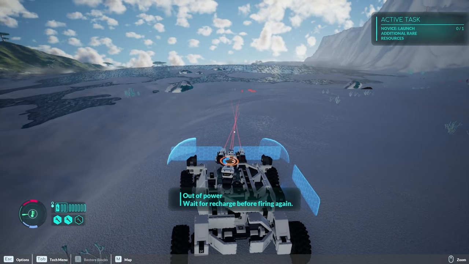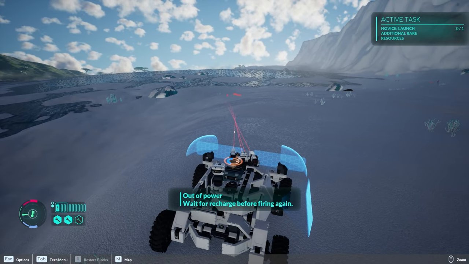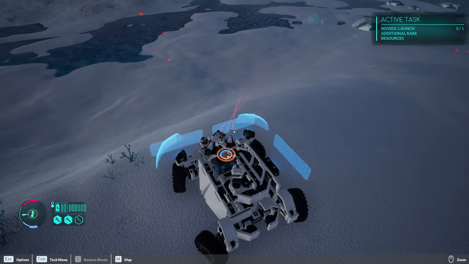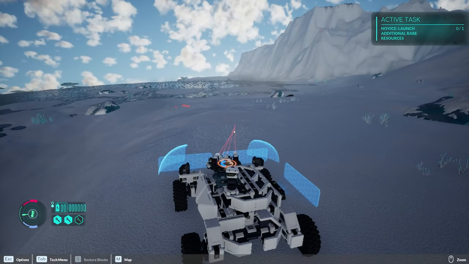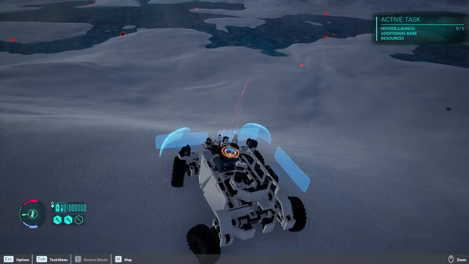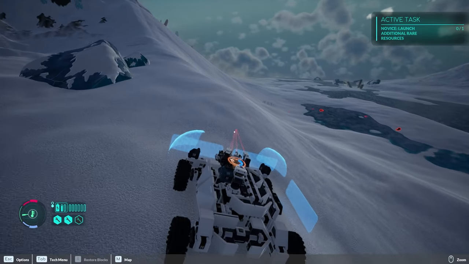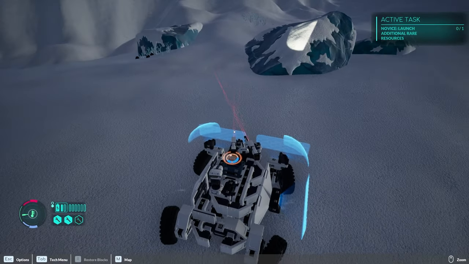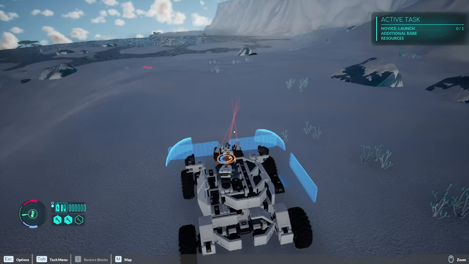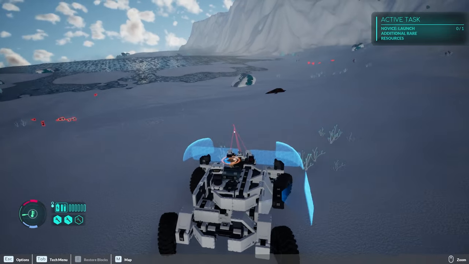Out of power, wait for the recharge before firing again. Why is it not recharging? What the heck is going on? Why are we not recharging? Doesn't make any sense. Okay, there we go. Finally, we're recharging. Weird. Not really sure. I guess maybe we had to repair? That's a slow recharge rate, though.